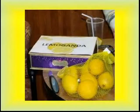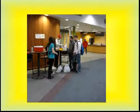Well, we kind of wanted to use the actual lemons themselves rather than pretend to use lemon flavoring or anything like that. So we used the homemade approach, and we used the lemons as our selling point. We cut up the lemon right in front of you, and you could watch us squeeze the juice. And we thought that was pretty cool, because you got to see us use the actual lemons, and that was part of the main part of the project. Use bare lemons, and then you could see that it had the homemade touch to it a little bit. So I think that was our selling point, was using the lemons right in front of you, showing you what we were doing.